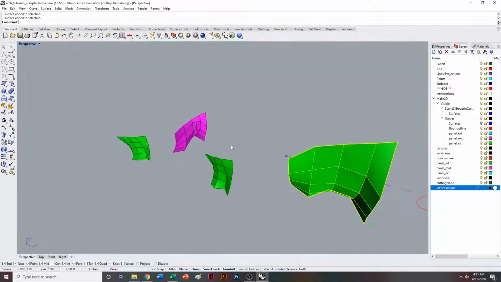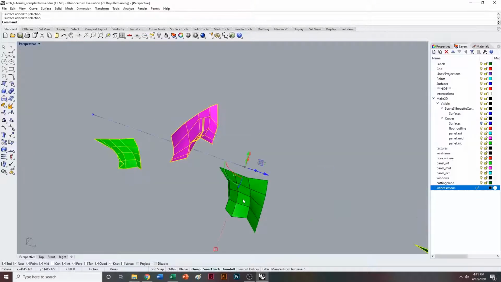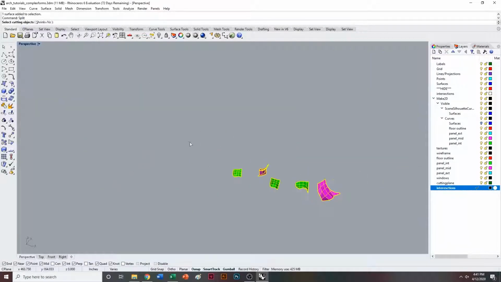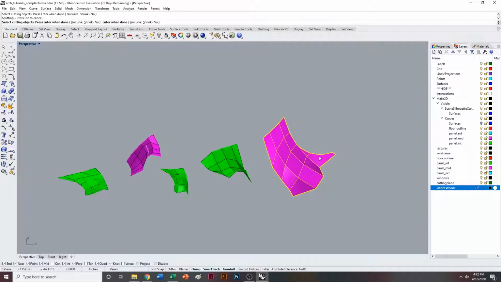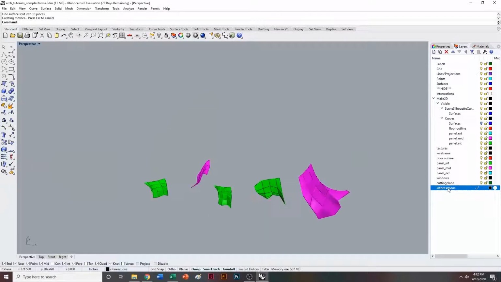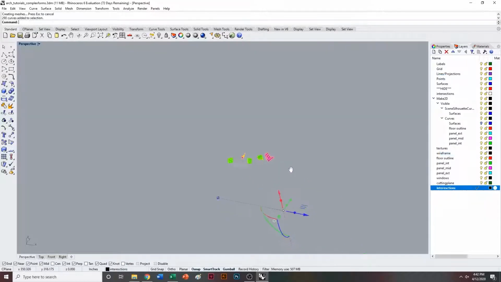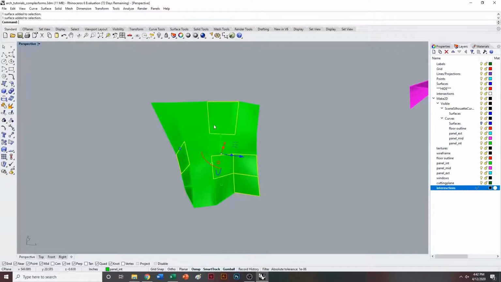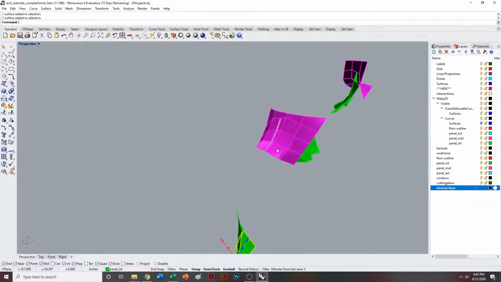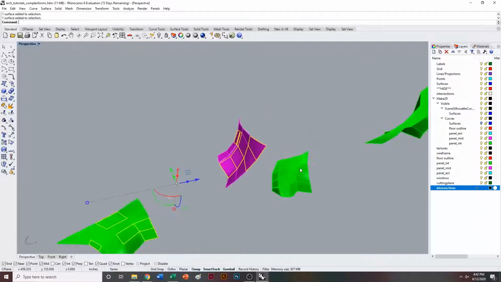And basically all I'm going to do is shift click all of my surfaces and type in split, select all of the remaining line work, and then right click or hit enter, and that should split all of those surfaces. Okay, so once I have those, I'm going to go ahead and delete my intersecting lines over here. I'm going to click a couple of random ones like this. We're going to go ahead and offset these ones as well.